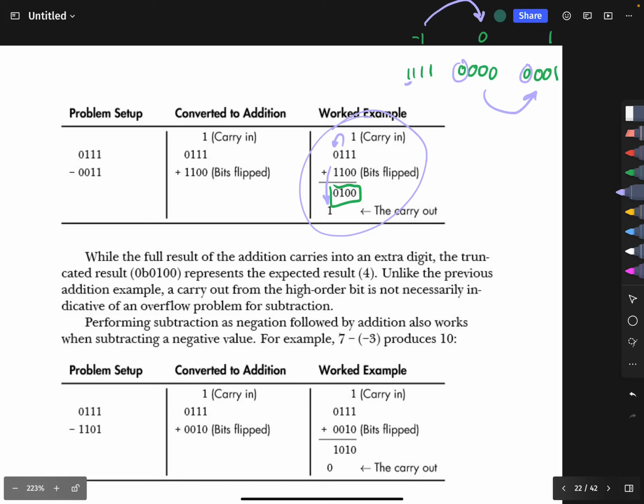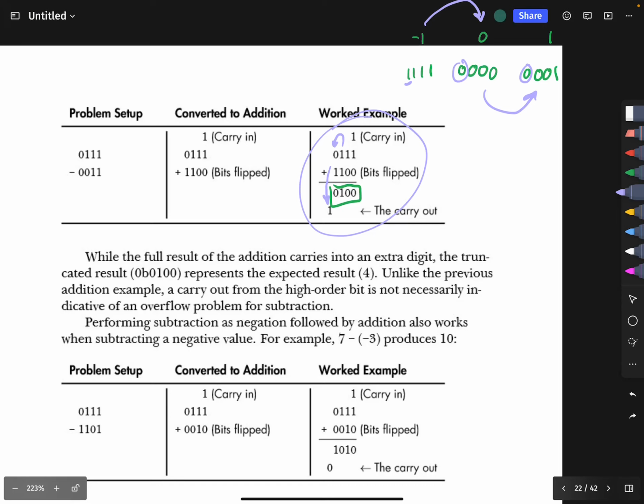So the carry in is 0. The carry out is also 0 because this digit, when you put 0 and 0 together, you get 0 with no overflow. And so the carry out is also 0, and yet again, in that situation, the result is correct. So the rule is that when the carry in matches the carry out in the leftmost digit, the value is valid. You do not get an overflow.